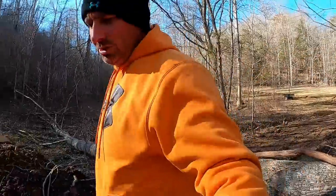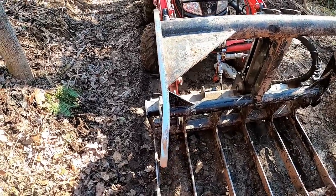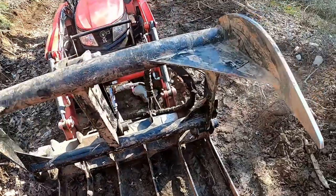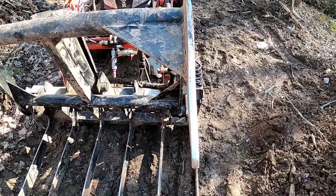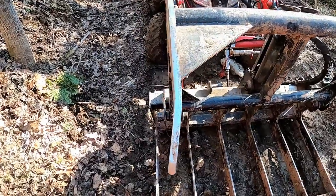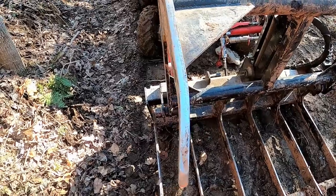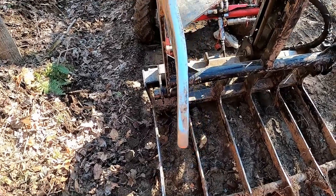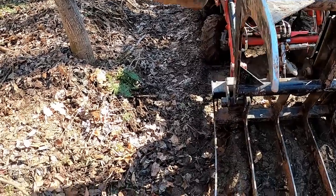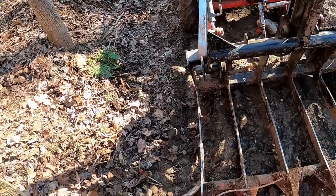All right, so Titan attachments. I don't know, guys. I like your grapple, but why is this bending all the time on me? See it? That's my tooth and the right tooth. I've adjusted this once before. This one's not bent. This is supposed to be a rock grapple, right? If you grab something and kind of turn with it, like if I grab a big log and turn with it and the tree is dragging, it's just applying leverage to that. That's a half inch steel and it's still bending. That's crazy.